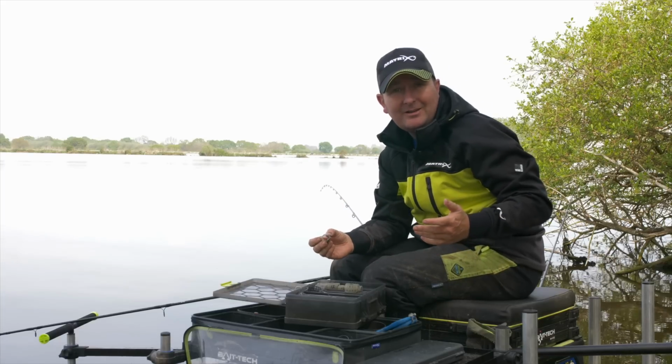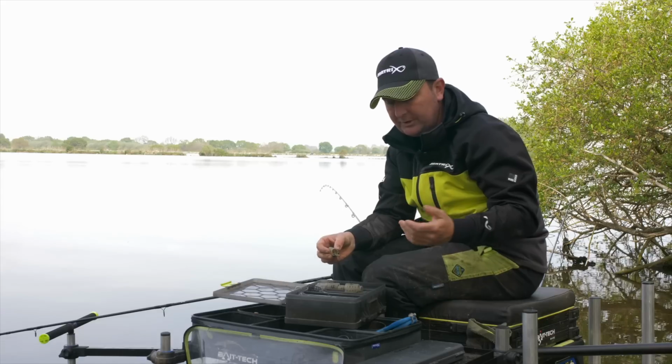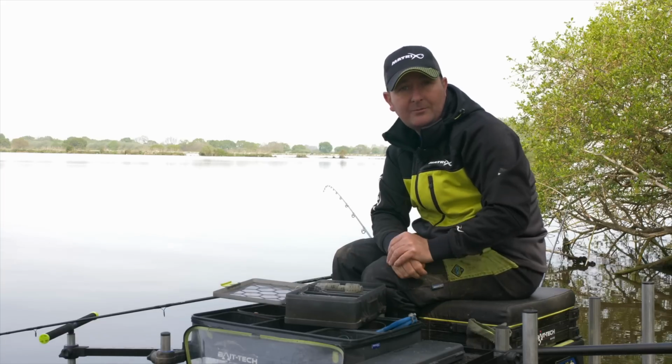You don't need to carry a mass array of feeders, as long as you've got a few to cover each job. And in a nice little compact box like this is, you've got a nice range in there that you can take with you onto a wide variety of venues.